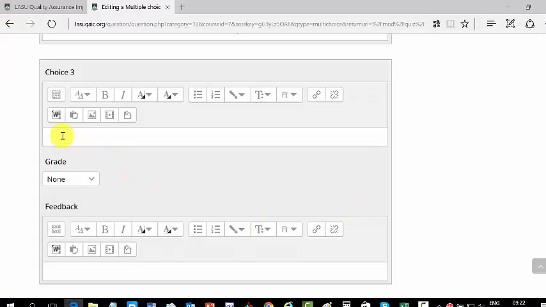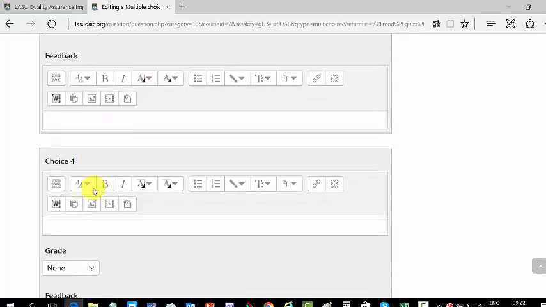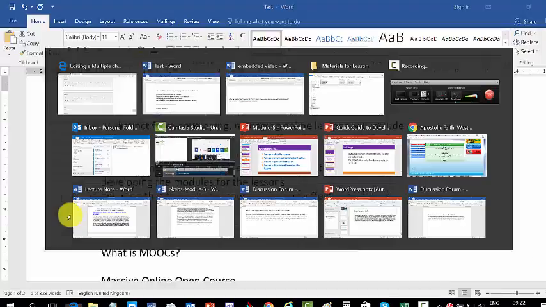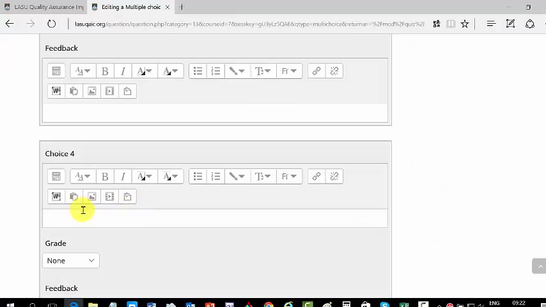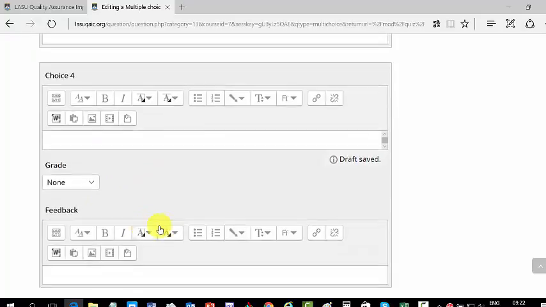I'm pasting. None. And then choice number 4. As I said, it's not compulsory that you give the feedback, but it'd be nice to do so for purposes of letting your students know what is wrong and what is right.